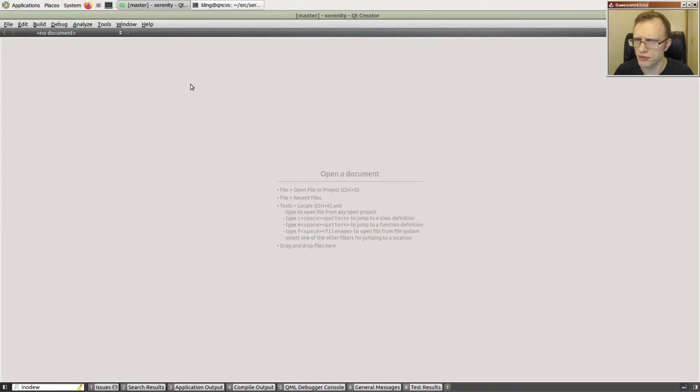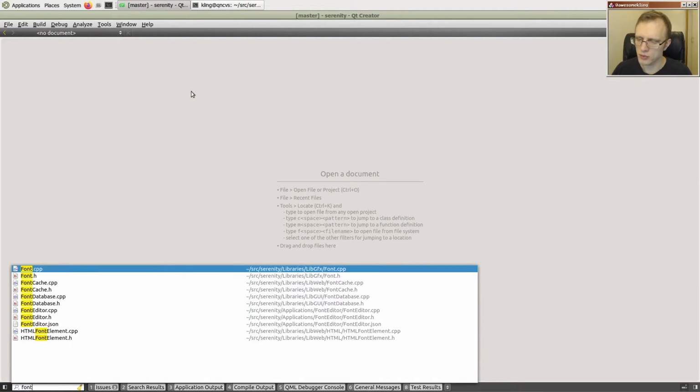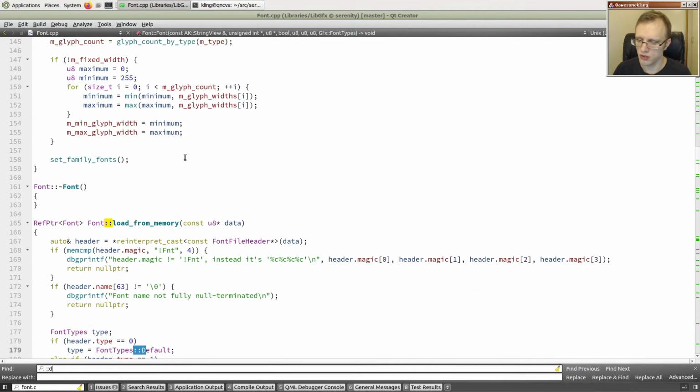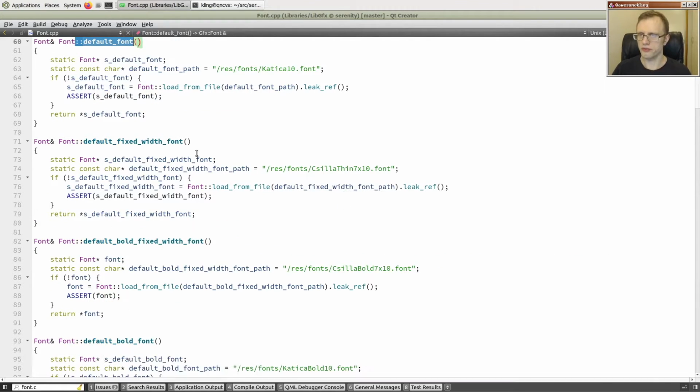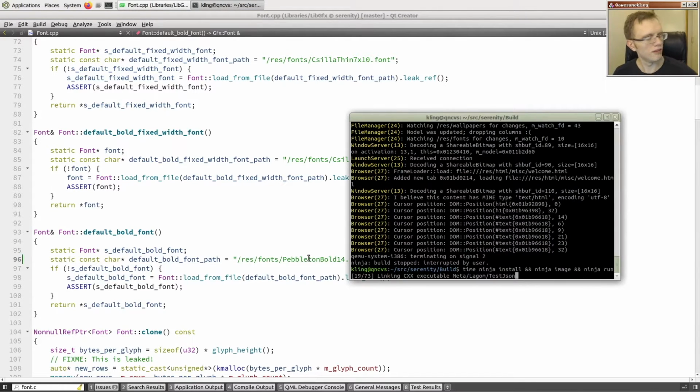Let's see if we can make sense of that. So I guess a good way to test this would be to switch to a larger system font, for example. So if we just make the default font here return this larger font, let's see how that looks.